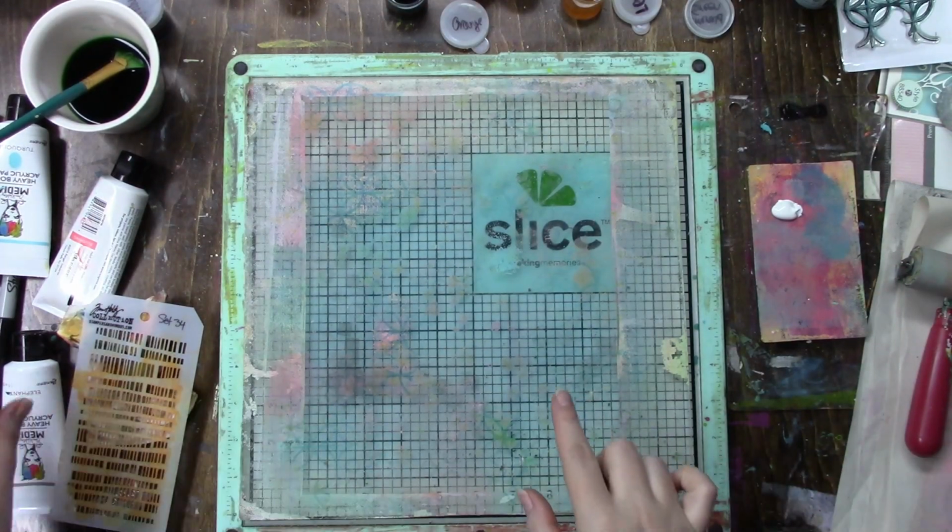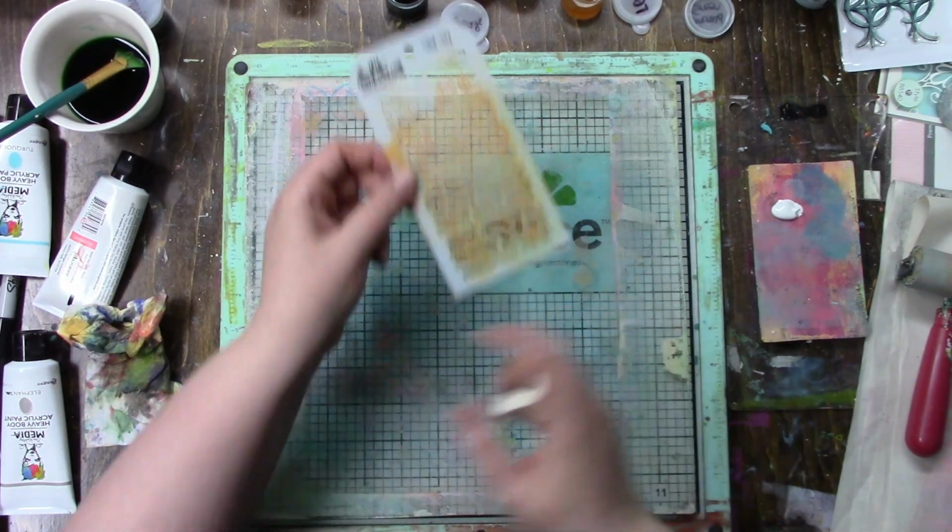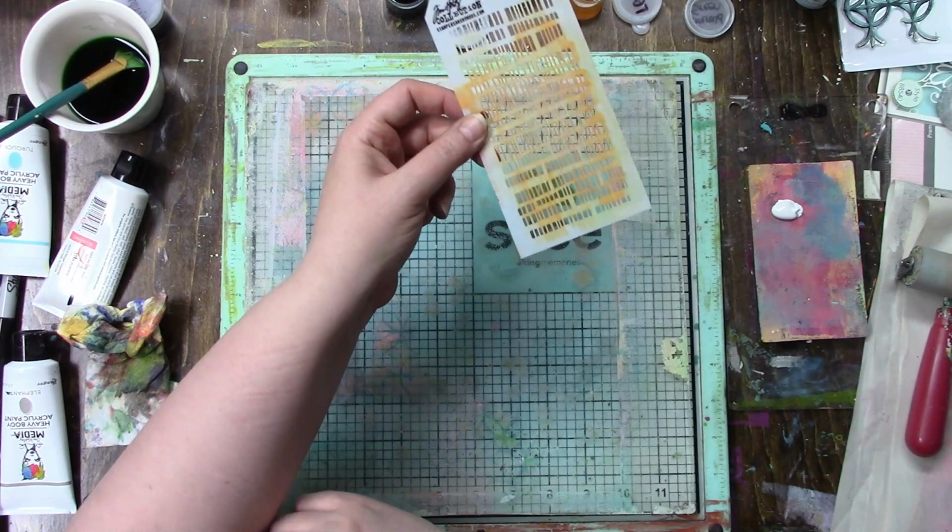So the ink has now dried. I'm going to take a Tim Holtz stencil. It's called Code.